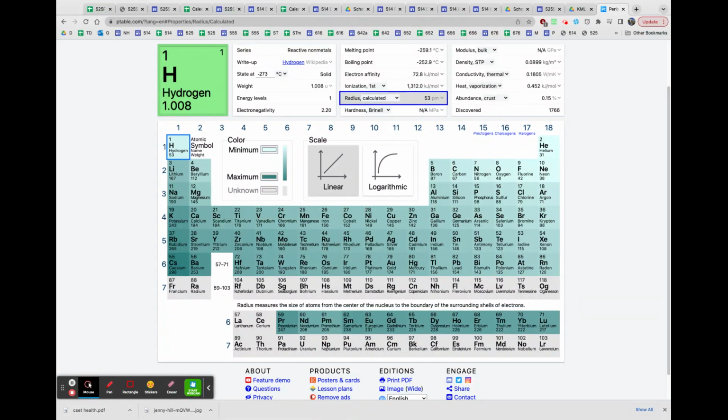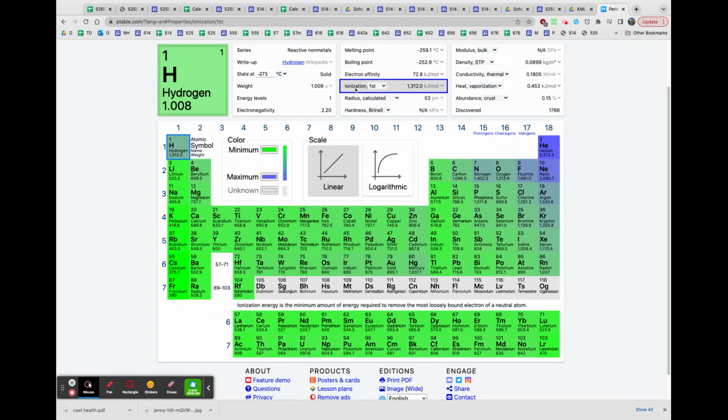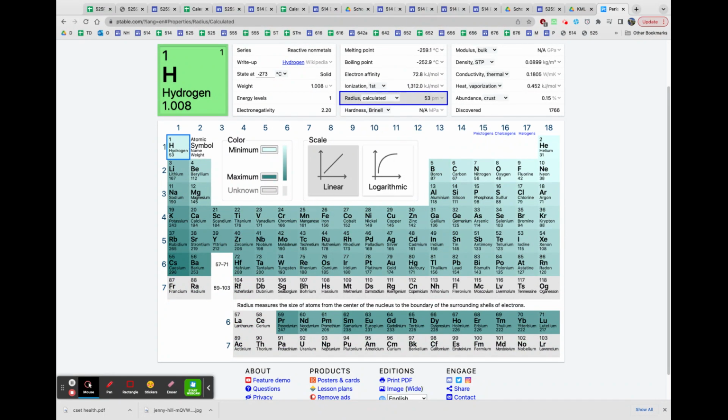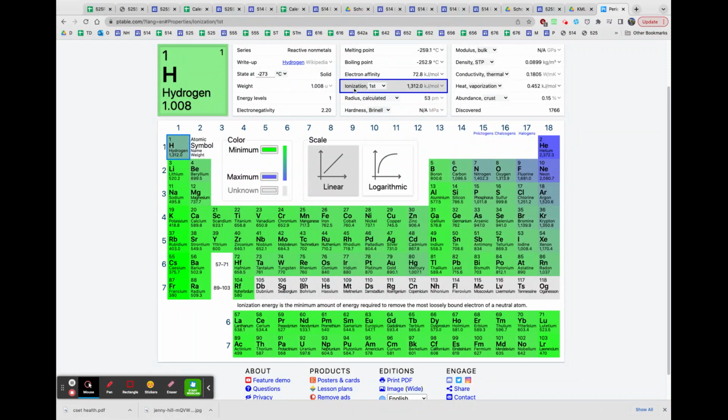Now this can help us as we start to look at other properties. So we start to see this periodicity, or repeating pattern, just like there's a period at the end of any sentence. So a periodic table has repeating patterns, a periodicity to it. So let's say we look at ionization energy right here. And now students can go back and forth and say, oh, wow, I noticed that those elements which have relatively large radii have relatively low first ionization energy. And of course, then you could lead into a discussion on why that is.